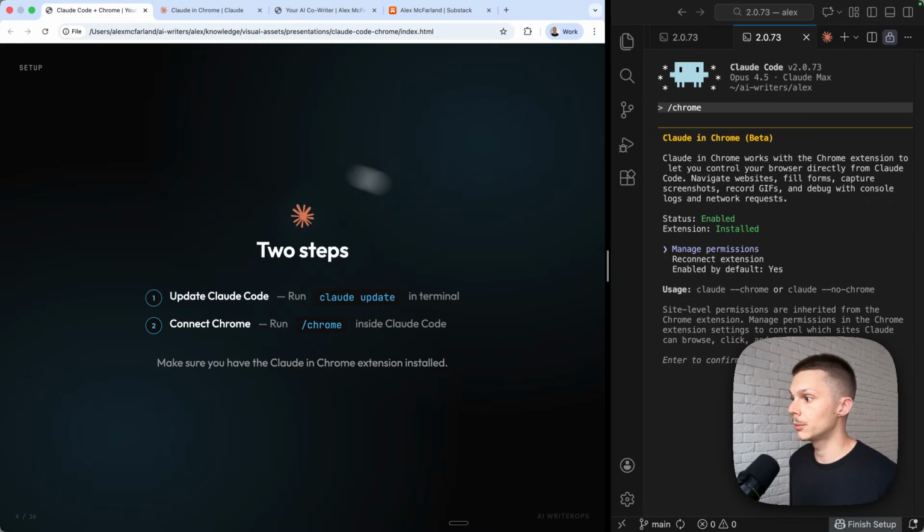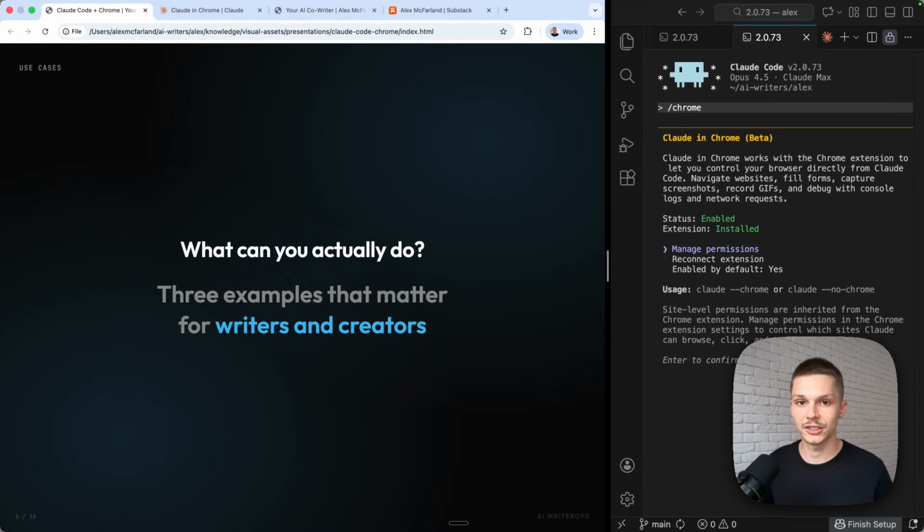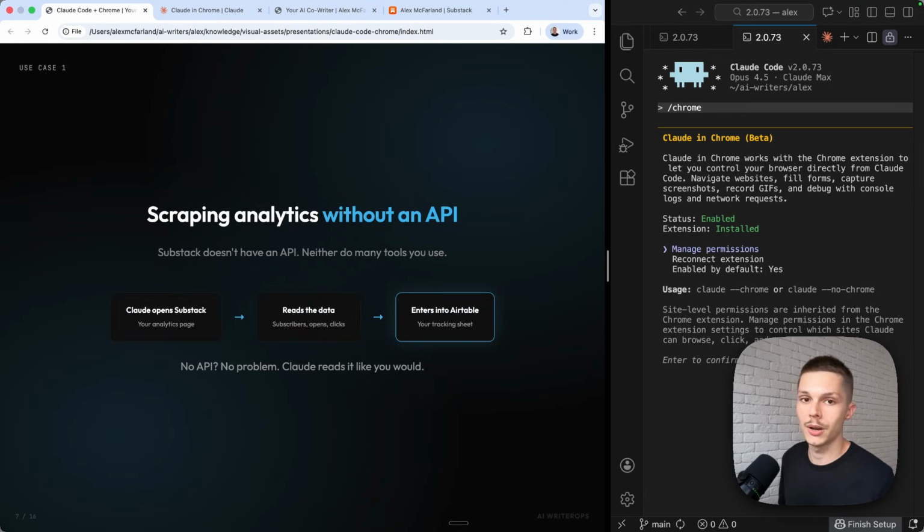We don't need that. But what we want to do now is show you a couple ways that I've been using this. So what can you actually do? I'm going to give you 3 examples. This is pretty new, and I've been trying out new things. I do want to mention that it doesn't work 100% perfectly. It's pretty slow, but it's getting better. It's a lot better than it was a couple months ago when I tried it on the regular extension.